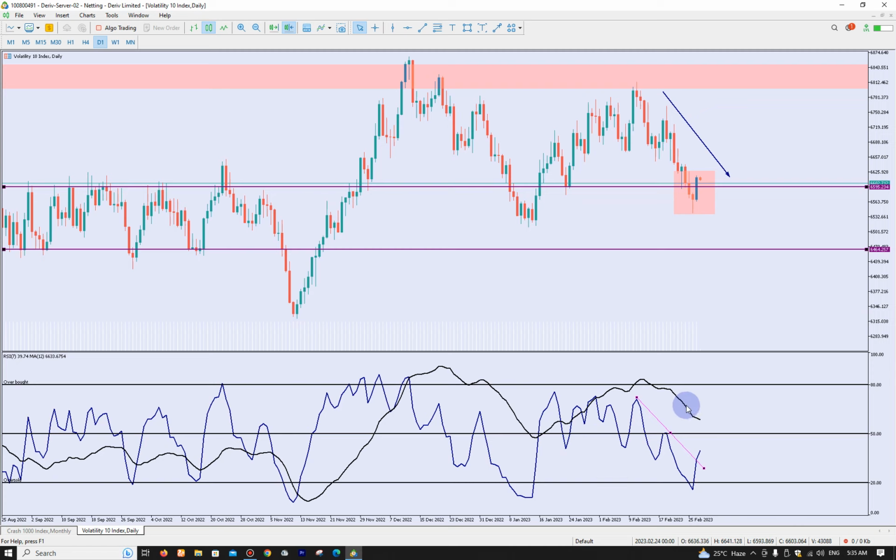But look, my moving average is above level 50 and the RSI is below. So price is actually coming down. So we're actually looking at a downtrend unless something happened. So we have to go to the lower time frame because, as you can see, there's a pin bar here on this side of it.